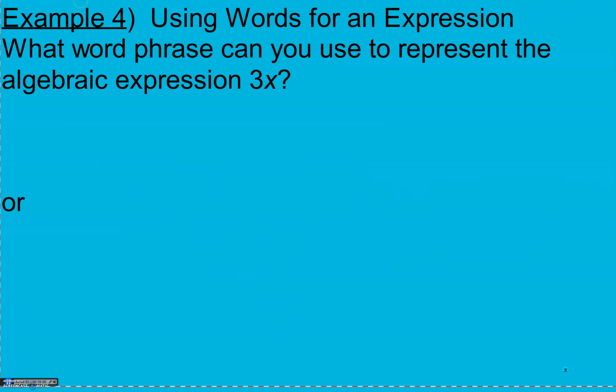What word phrase can we use to represent the algebraic expression 3x? First thing we need to do is figure out what our operation is. And anytime we have a number and a variable together, it means that we are multiplying. So here, I can say this is just 3 times a number x.